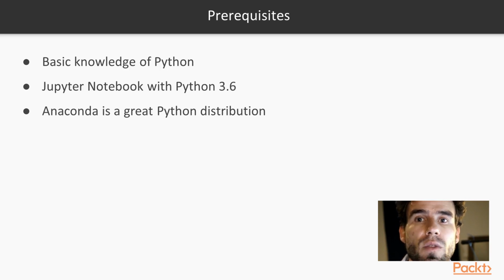So this is a way to demonstrate code in a web browser and combine also code with comments, with text. So I think that's a very convenient way to showcase things. And you don't have to, but I would recommend that you also install the Jupyter notebook for you to work in by yourself. And the easiest way to install the Jupyter notebook is to install Anaconda, which is a free Python distribution that comes with a lot of very convenient things already pre-installed. And one of these pre-installed things is a Jupyter notebook.